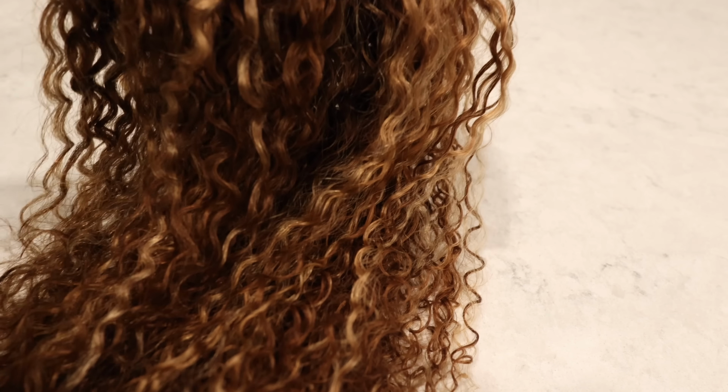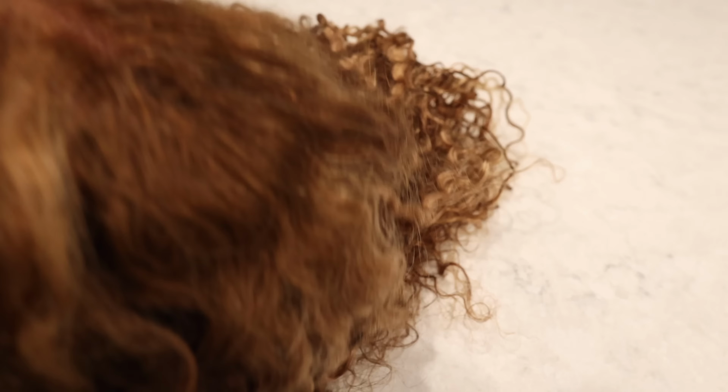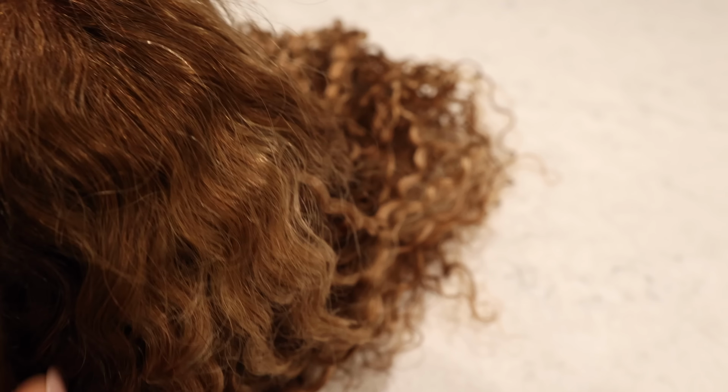Let's get to installing this wig. Matter of fact, we're going to wash the wig first just to define the curls a little bit more. Let it dry, then we're going to install it. Stay tuned. Okay guys, let's do the install on this wig.